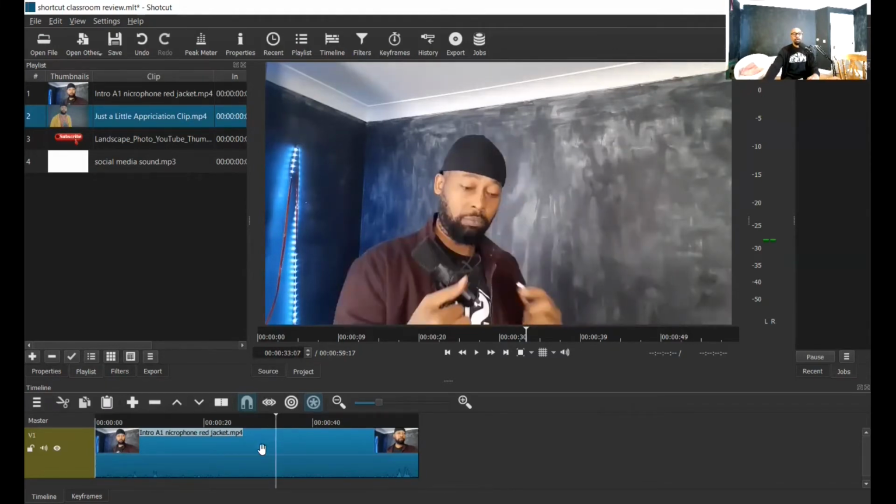Now, before I bring in another track, I'm just going to bring that back again and show you something. You can see that this is toggle snapping. The snapping tool is like an anchor. When you bring in the video, you have to make sure it sits next to the other one. Otherwise, it's going to overlap. So if you have that highlighted, it will allow the other video to come and snap next to it. So I'm going to do that again.